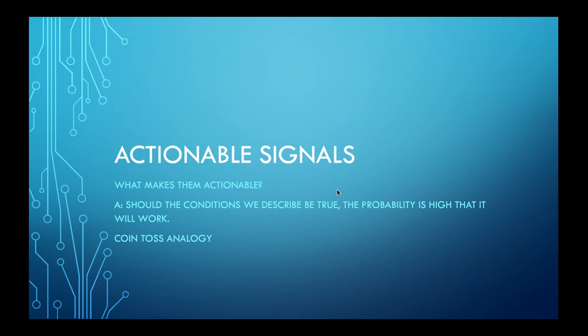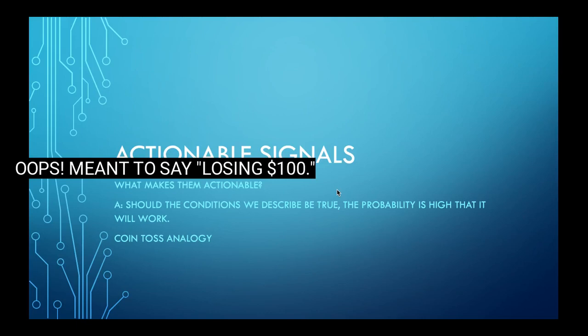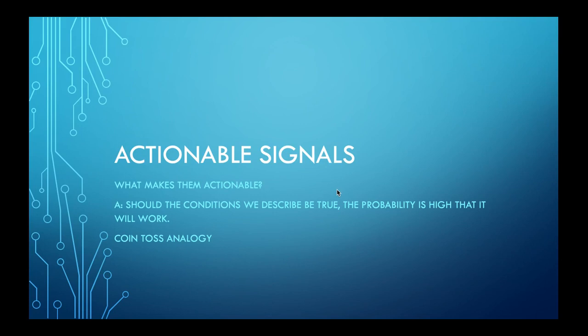The way that analogy works is, if I give you a coin, and it's not a trick coin, it's a regular coin, and I tell you I'll pay you $300 every time it lands on tails, and you pay me $100 every time it lands on heads, what would you want to do with that coin? Flip it as many times as possible, right? Because you know that the odds are 50-50 it's going to land heads or tails. On a long enough timeline, if you flip it enough times, it will eventually even out and be 50-50. So if half the time you're making $300 and the other half the time you're losing $100, the odds are in your favor and you want to flip that thing as much as possible.